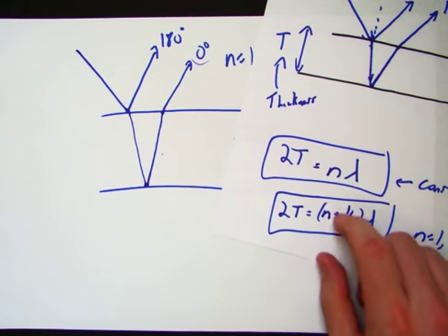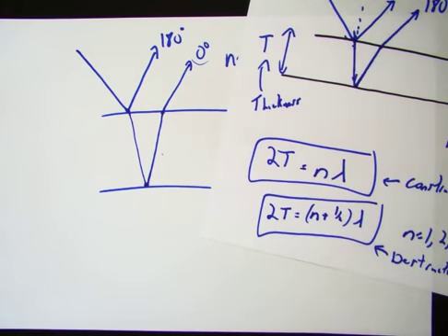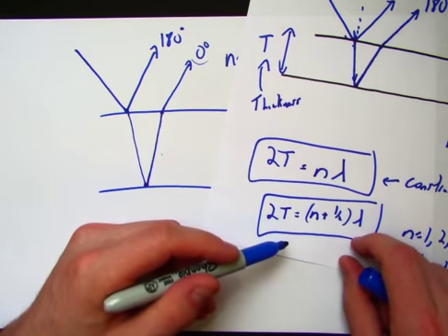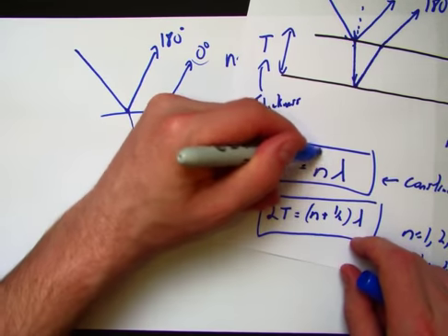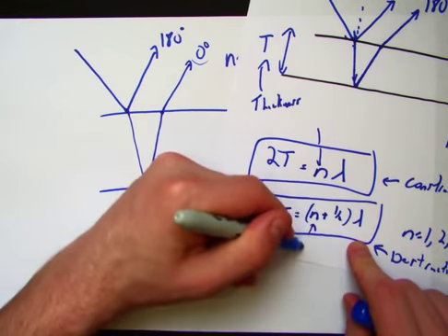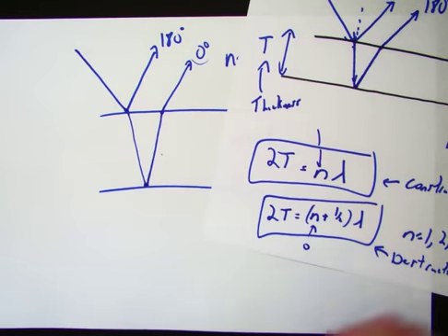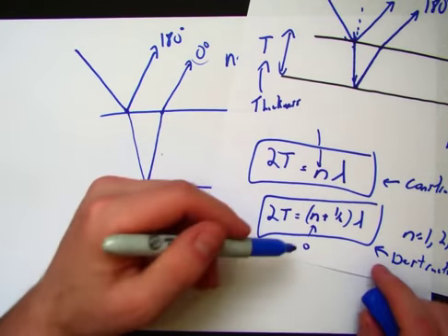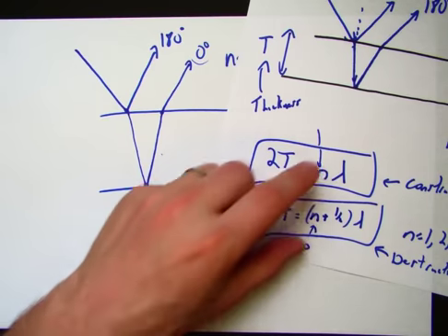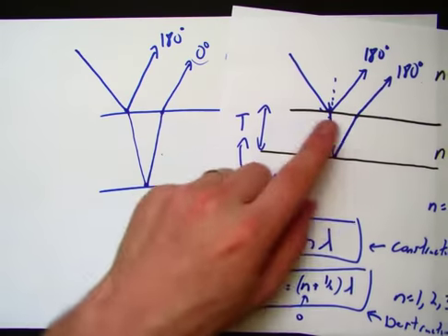You might want to make use of these equations because often on the AP exam they'll mention minimum thickness besides 0, in which case this will be a 1, and this could be a 0 right here, which will give you only a half a wavelength shift. It depends on the situation. But be aware here of the differences between these two.